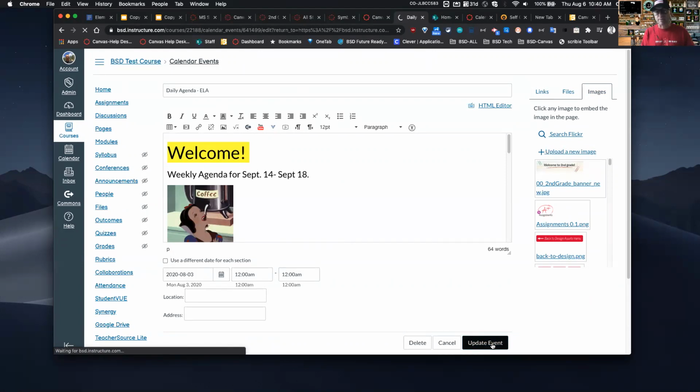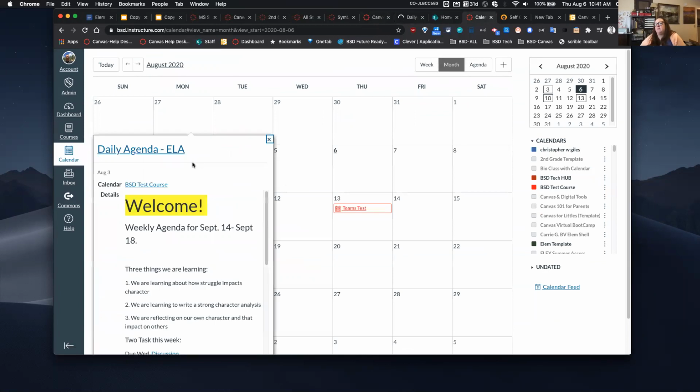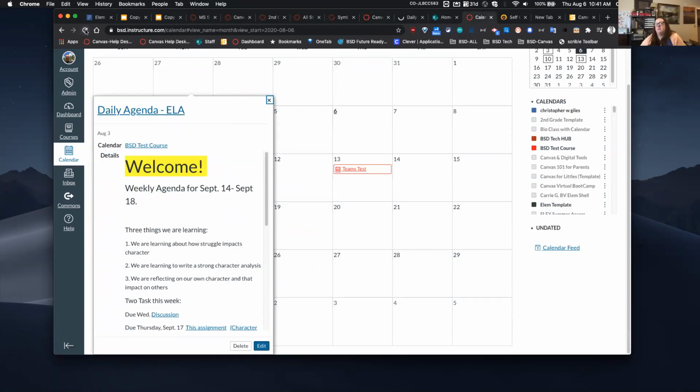Can you reuse the same template? Yeah, go ahead. I'm going to jump in. So one thing that Chris kind of did and didn't really mention, when you upload a photo, it automatically asks you to provide the alternative text. So another reason why we use some of the tools that we're using specifically within Canvas is there are some ADA compliance things that are built into the program. That was one of them.